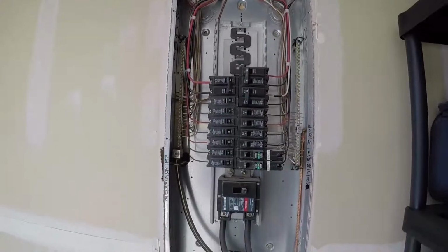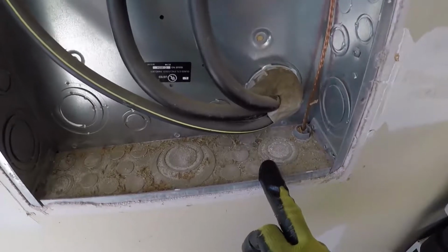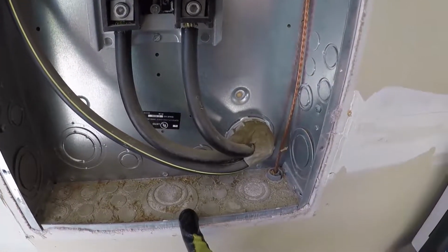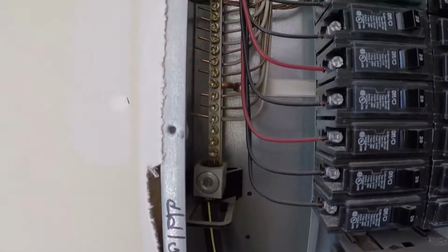All right, we've got a nice looking panel here. It was put together quite nicely. Down here at the bottom, no branch circuit conductors entering. We've just got one of the grounds coming in. We've got our service entrance conductors coming in, tying into the main service disconnect, and our service entrance neutral tying into the service neutral bus.